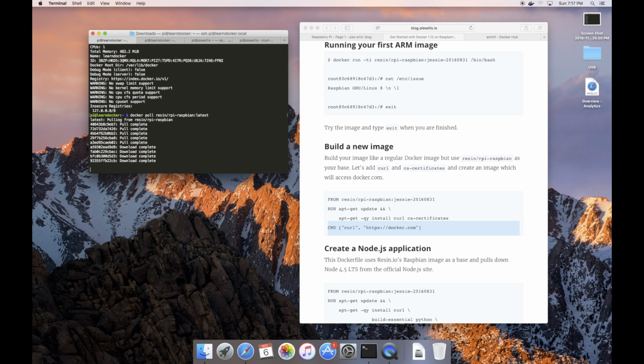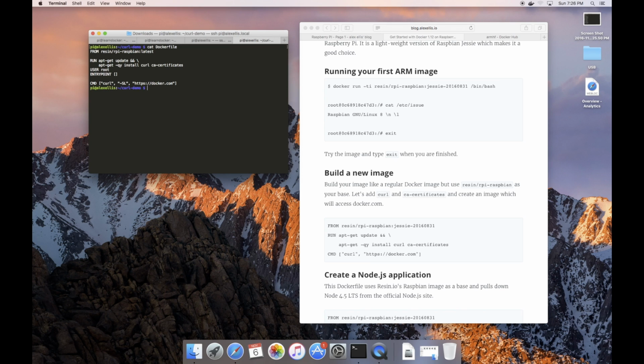In the meantime, our resin image is still extracting on the Pi Zero. Now I've made a couple of changes to the Docker file. I've overridden an entry point command which was baked into the resin's Raspbian image. What that means is that it can interfere with the command that you've set to start up on the container. This just makes sure nothing can interrupt it from the parent image.